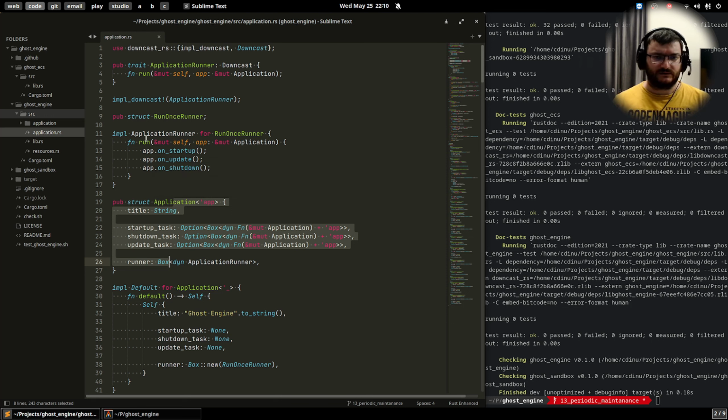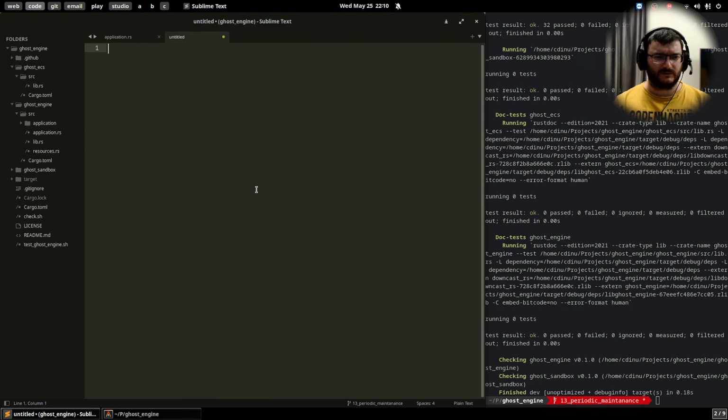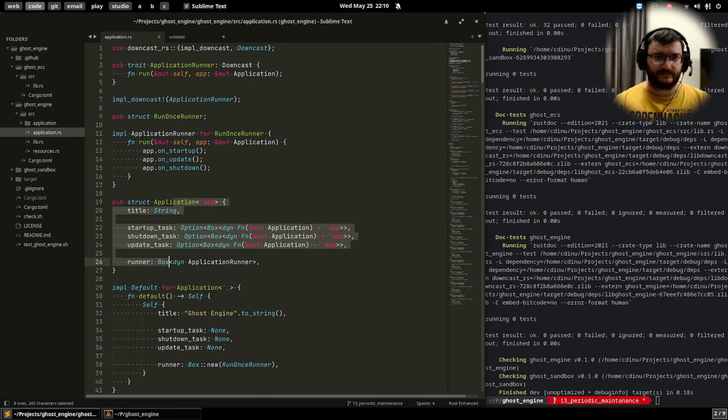So bear with me while I do it. So, new file. I know this might not be the idiomatic Rust way of doing things, but damn it, if it makes my life easier, I'm happy.